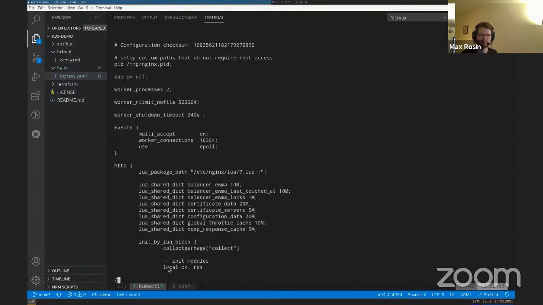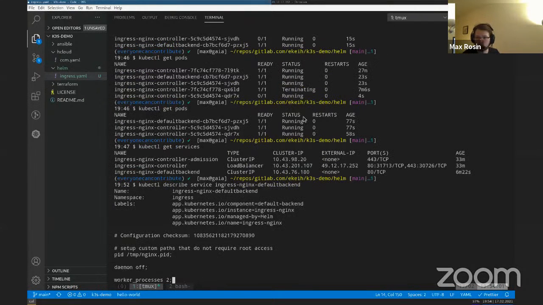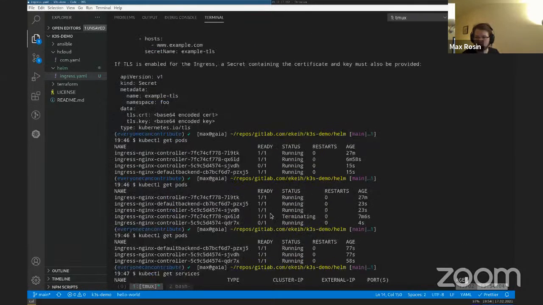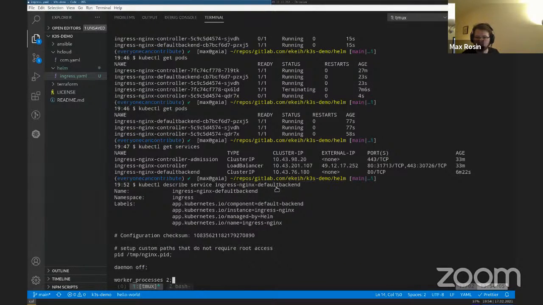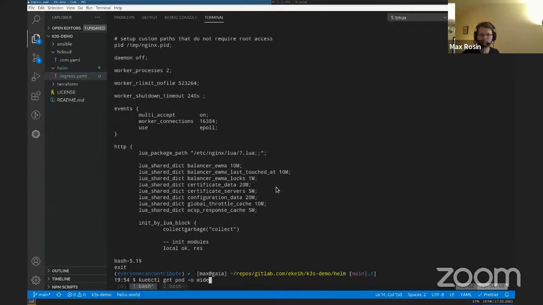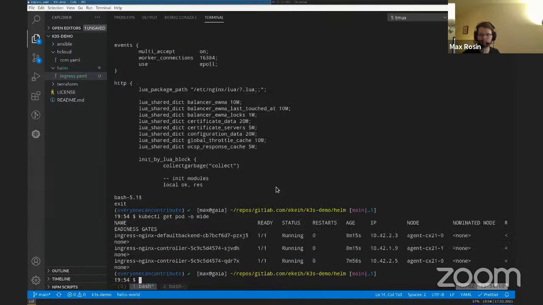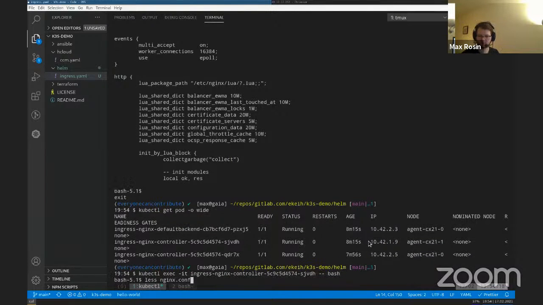And maybe let's look for default backend. No, it's not here. We can probably search for this IP address we had over here. So that happens when I improvise.